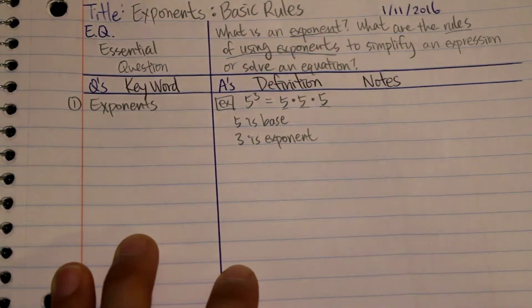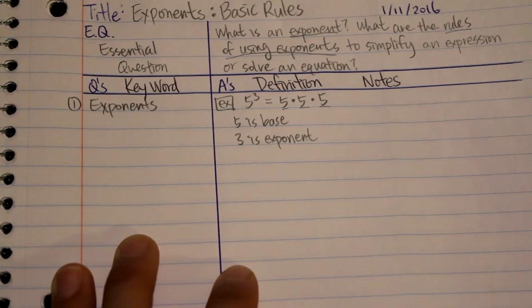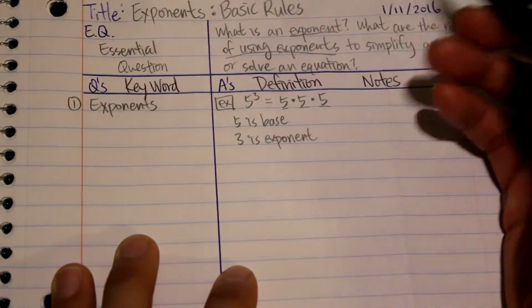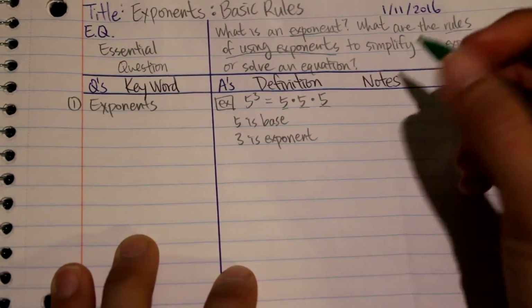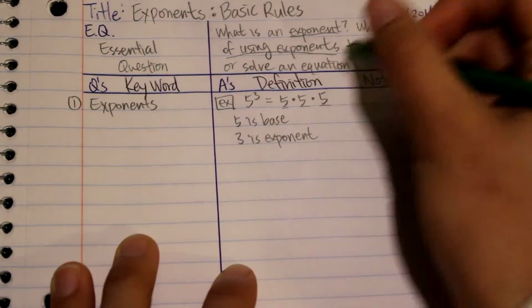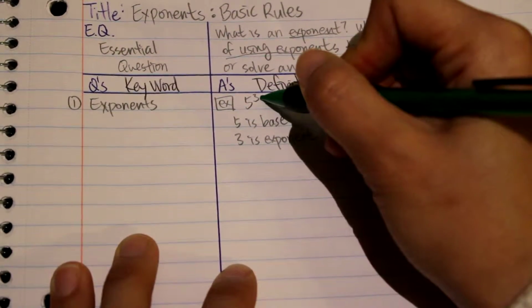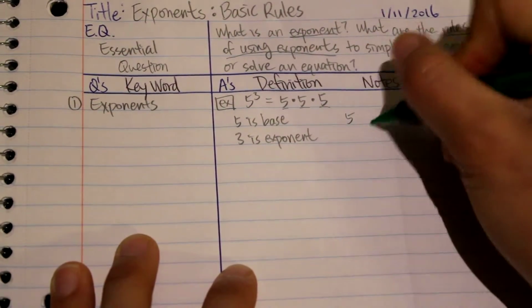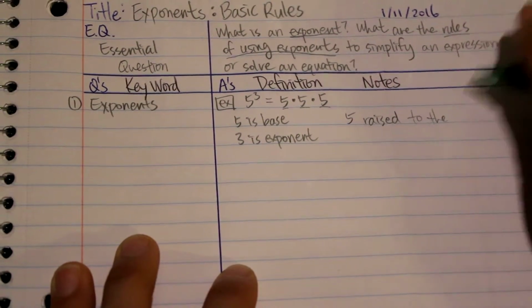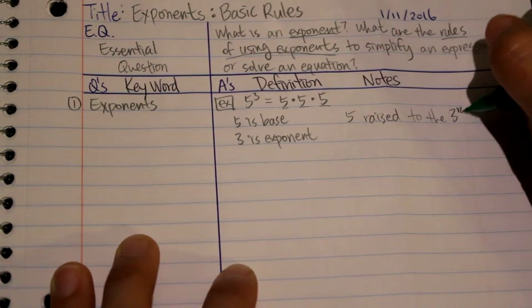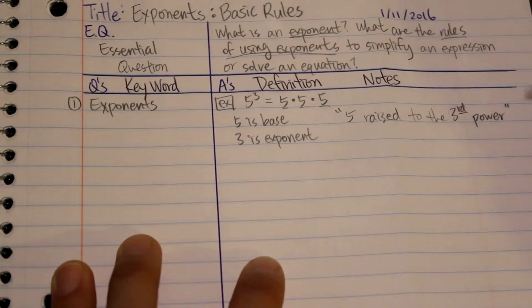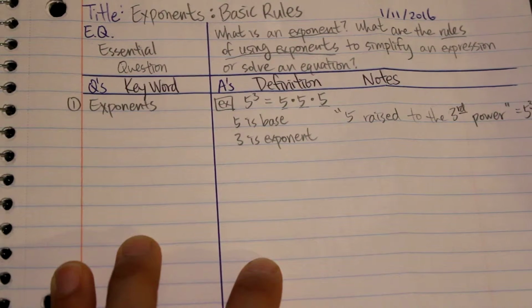Then from there, we're gonna also learn how to say it properly. I heard a lot of you guys would just say 5, 3. That tells mathematicians nothing. Okay, so the conventional way of saying it is 5 raised to the third power. Again, if you want to write it down, 5 raised to the third power is how you would say it. So let's put that in quotes, how to say 5 to the third power.